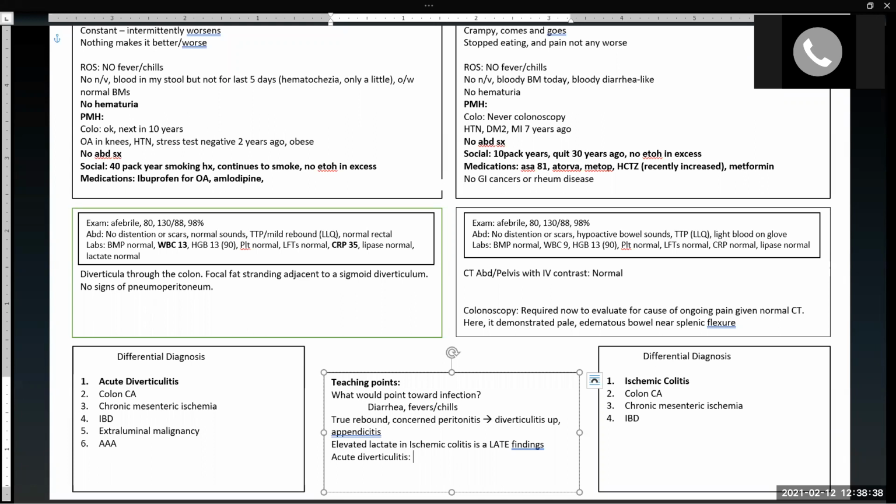And what antibiotics do you want to use? Augmentin, yeah, that's an option. Usually ciprofloxacin and metronidazole, as I heard back there, is the treatment of choice. Both have excellent oral bioavailability, and so PO is fine. If this patient were having high fevers, were hemodynamically unstable, or were having nausea and vomiting to the point that they couldn't tolerate PO intake, these are some signs why they might need inpatient admission, plus or minus IV antibiotics. Okay. And then what do you want to do for our patient number 2?